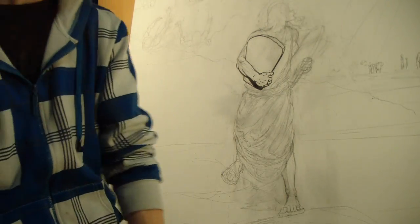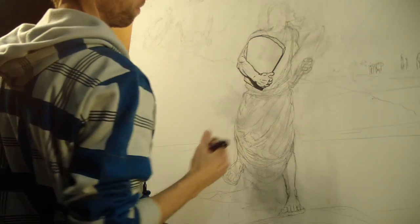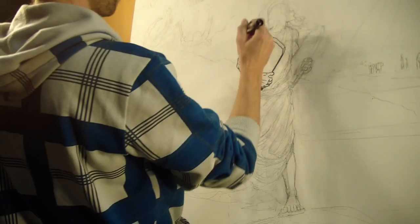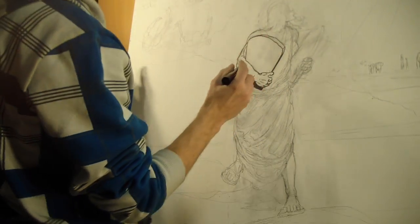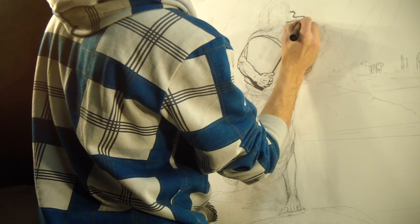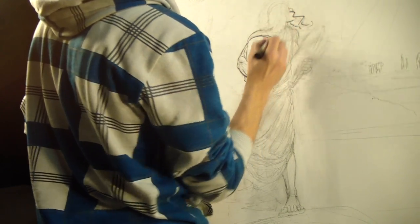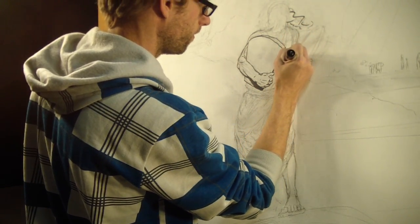Gonna make it look like the light's coming in, casting down that way. All right, then I've got his bicep here, getting squished out of the way. See, I want it to look like that stone tablet is squishing his arm up. Your shoulder. This is one of my favorite parts of this drawing right here, the hair blowing in the wind. Must be fun to be a comic book artist, you know what I mean? Okay. So then we'll make some weave. I'll make some wrinkles on this clothing.